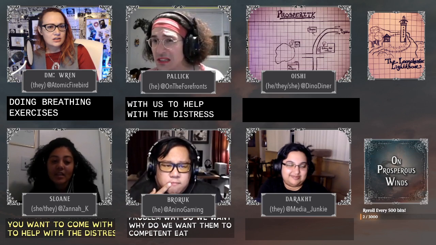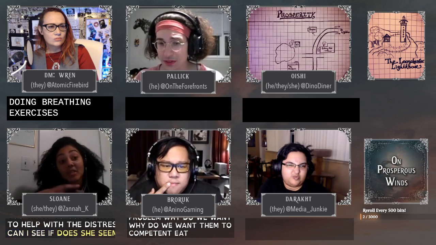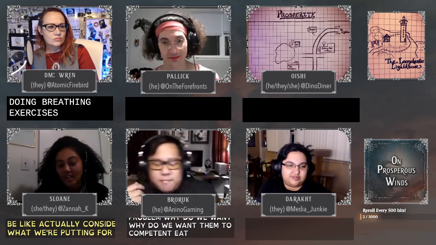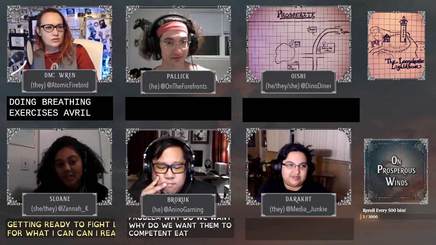She's clearly doing breathing exercises. Do you want to come with us to help with the distress? Can I see if she seems to be actually considering what we're putting forth, or does she look like she's getting ready to fight? Like, from what I can read her? Yeah, roll me some insight. Okay.